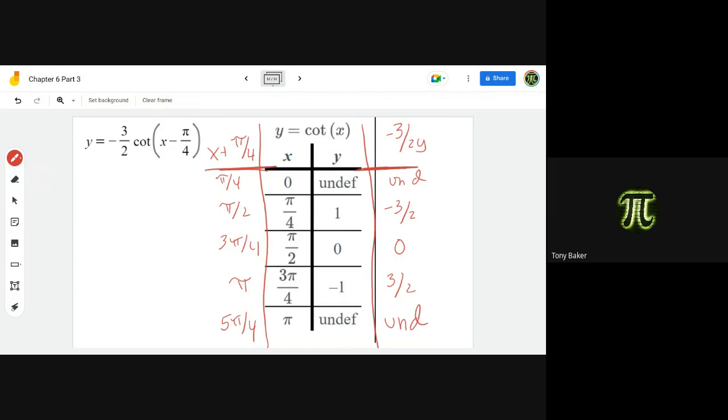Normally you'd have had to pick points and try to figure things out, graph it. That's how we used to do it before. Now it's literally just looking at the parent function and doing the transformations. It works so much easier and it's so much more intuitive than doing it the other way. Because in essence, what you're trying to do is find points that would work with the 0 to give you those points. So you'd have had to guess, oh, I got to put in pi over 4 to make that 0. Now it's just add it and you got the answer. You don't have to do all that extra work. So it does definitely make life a lot easier, even as much as people hated it when it first came out.